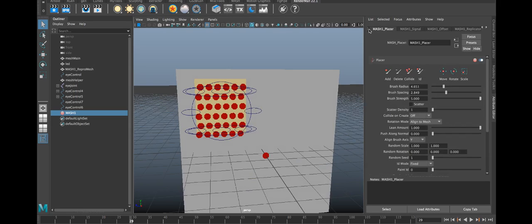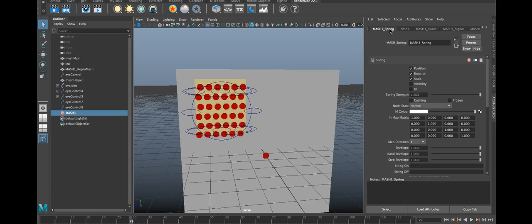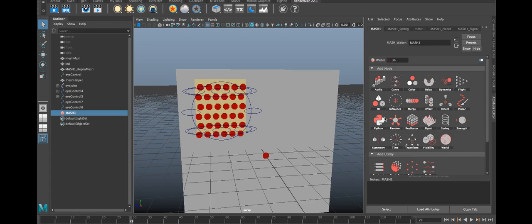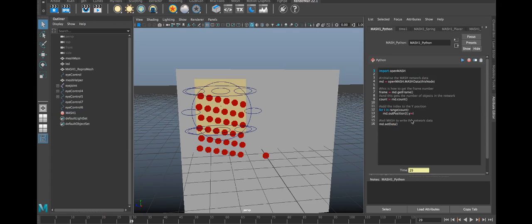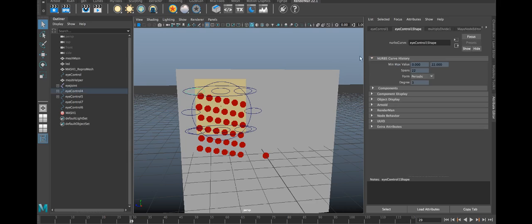But in order for me to actually get this working, I will need to go through and write my own code for how each one of these instances interacts with one of these controls. So that's going to be complicated.